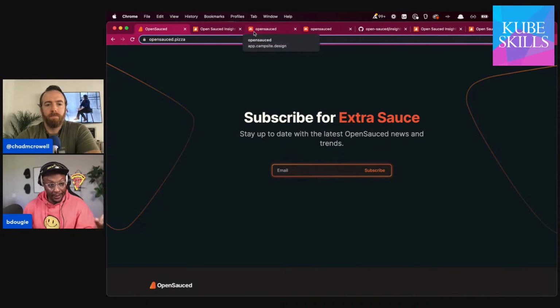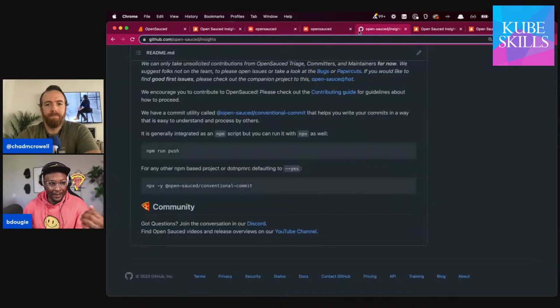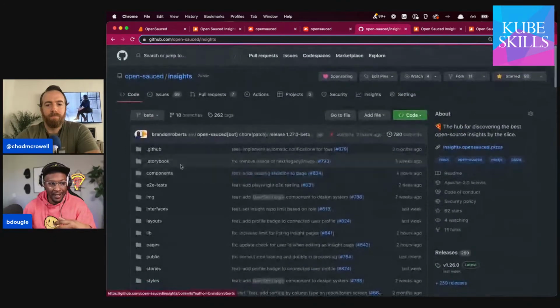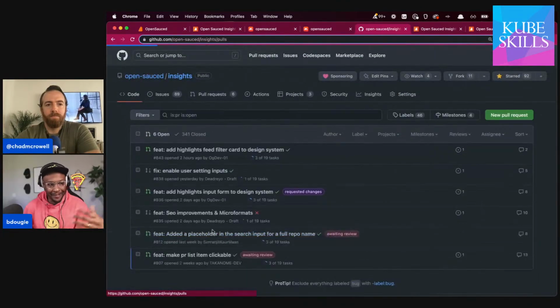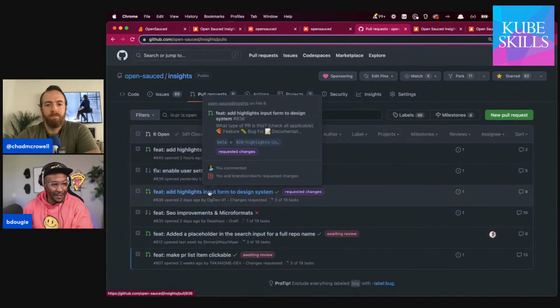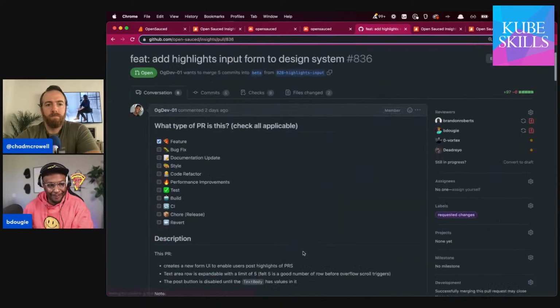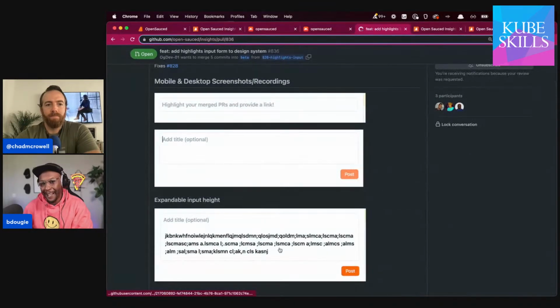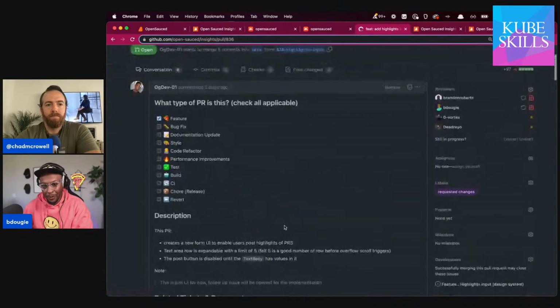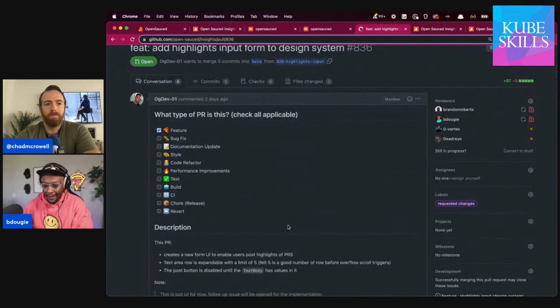But obviously, maybe it's not obvious, everything we're doing is open sourced. So if you want to see where highlights are, you can actually see specifically the new input highlight in our design system, which is pretty cool. And our roadmap's open source as well. So hopefully it helps, Carlton.